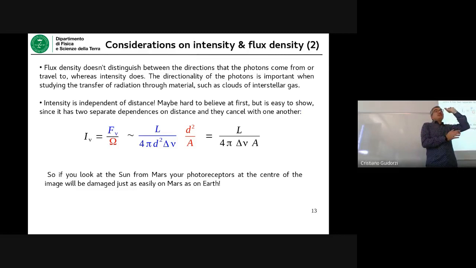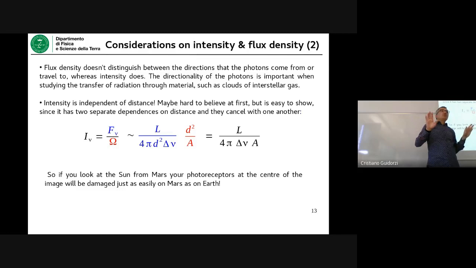But the energy carried by the rays of light coming from a star comes from a solid angle which is so small that it is spread over a much larger solid angle. And what is this larger solid angle? The area of one single photoreceptor of your eye. So it's just because of that.